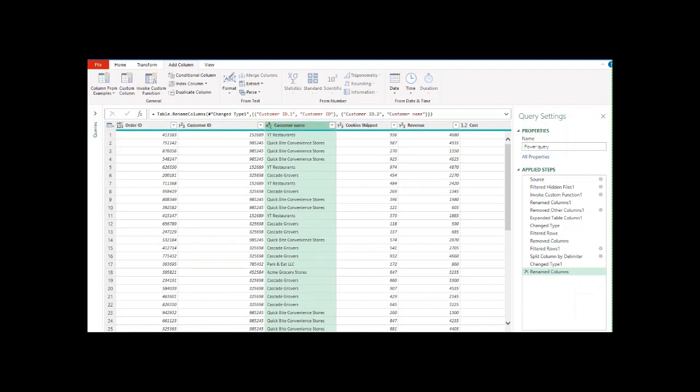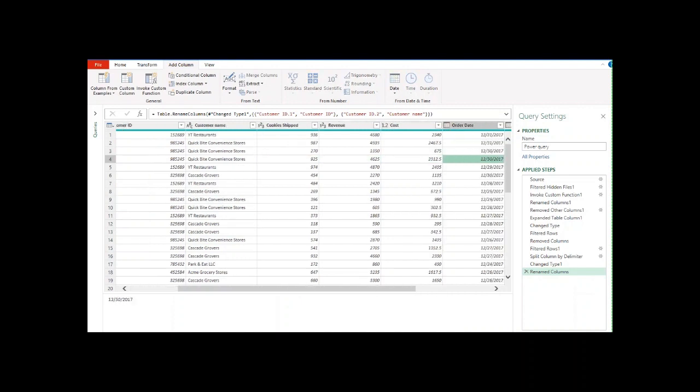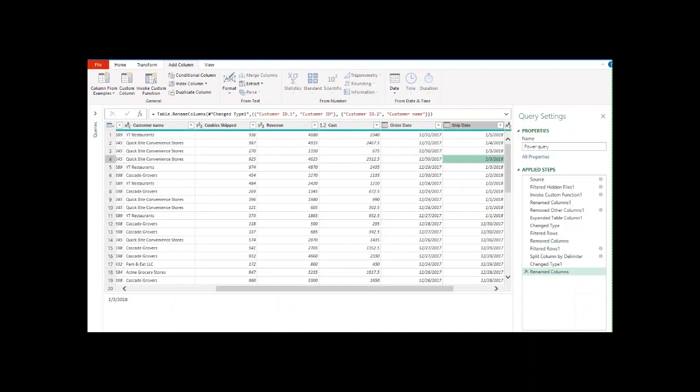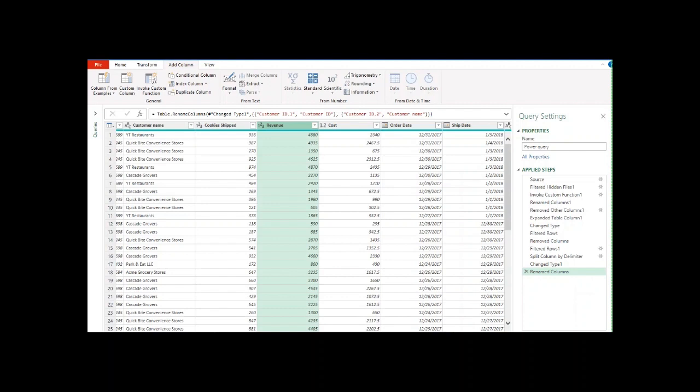It looks good. Now we have the revenue and the cost, so we need to create the profit. Just select revenue first and then select the cost, and go to add column option.